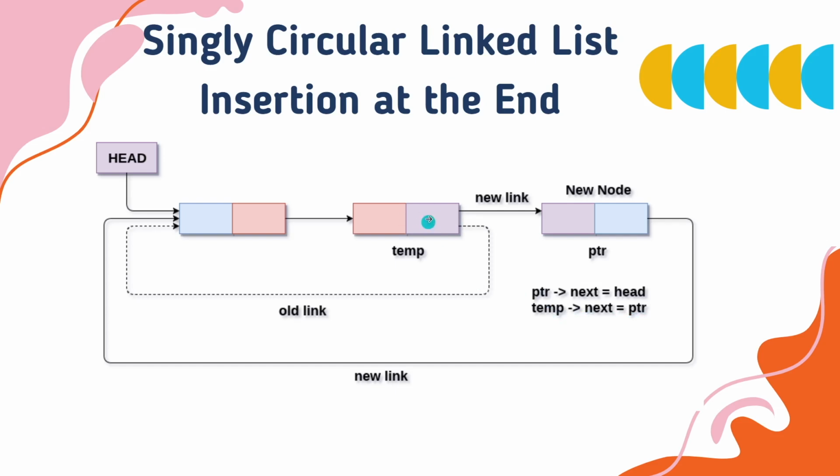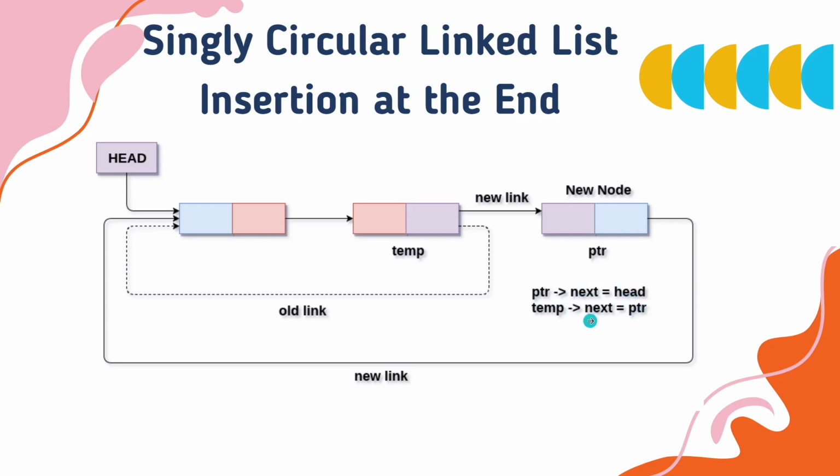So, first of all I take the address from temp's next, and that should be put in the pointer's next part. Here there is one more option to get the address of the first node. The head pointer named head also contains the address of the first node. So, I could either take the address of the first node from temp's next, or I could take it from head. Here we have gone with the second case, that is PTR's next is equal to head, meaning I am taking the value from head.